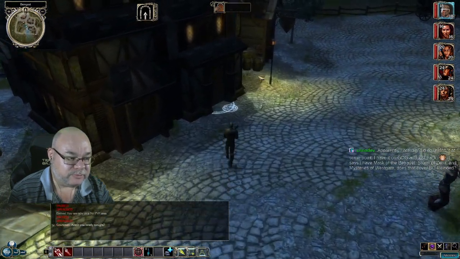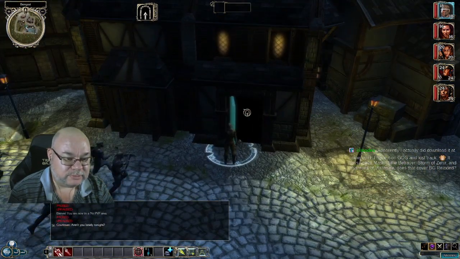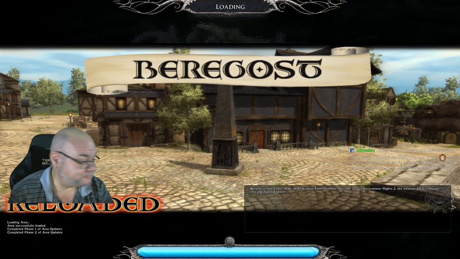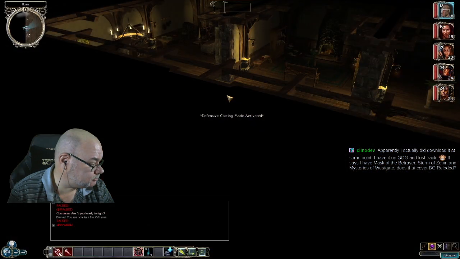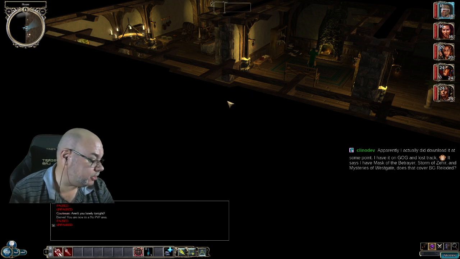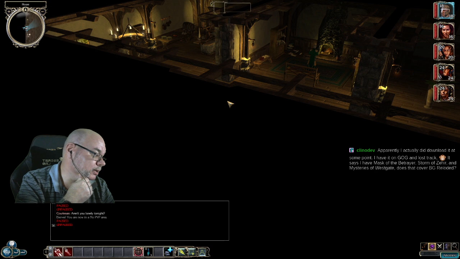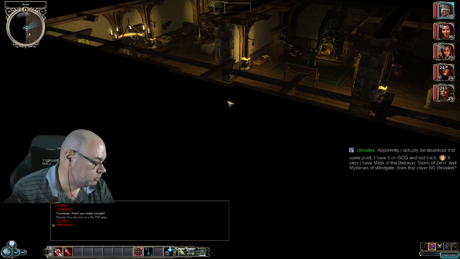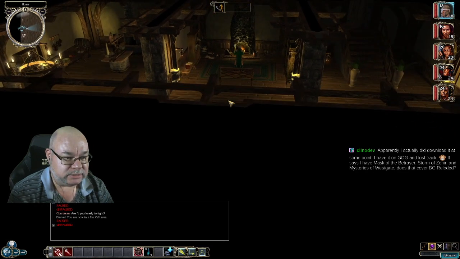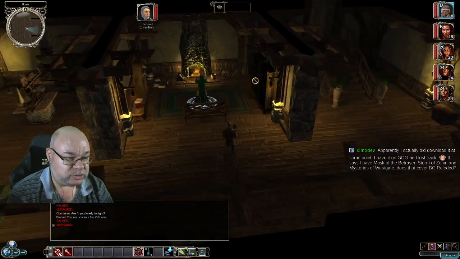Hey, sexy. Do you want to take a look at me, Diddy? Really? Yep, if you've got those, Clino, you can... you only need Mask of Betrayer and Storm of Zahir, I think. Mysteries of Westgate, yeah, all of that. That's exactly what I've got. And that is enough to play this.